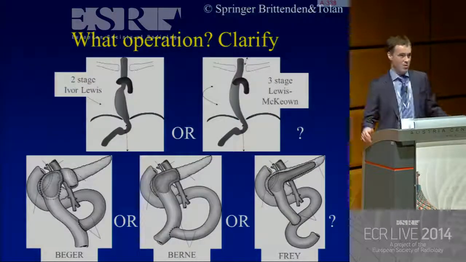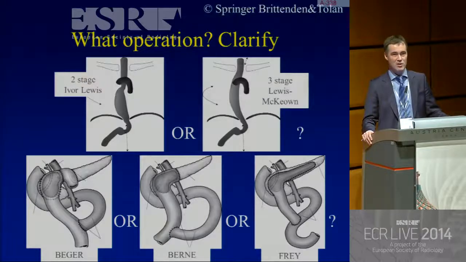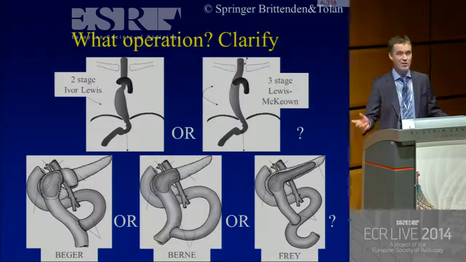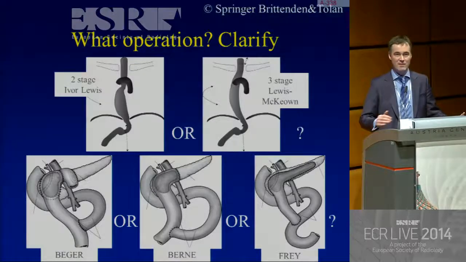And this is the reason why, because there's a huge amount of nuance in abdominal surgery. So the difference between a 2-stage and a 3-stage operation, you might vary how far up the thorax that you scan. And there are a multitude of pancreatic operations, and really you do need a sketch, unless you are a real genuine expert in postoperative imaging, to actually know what on earth is going on.